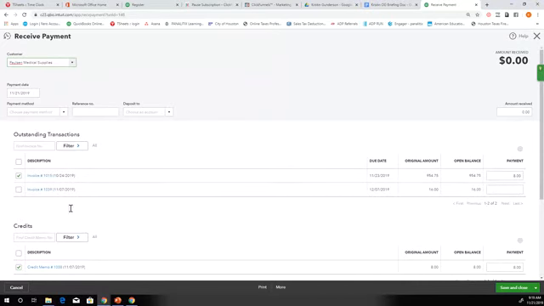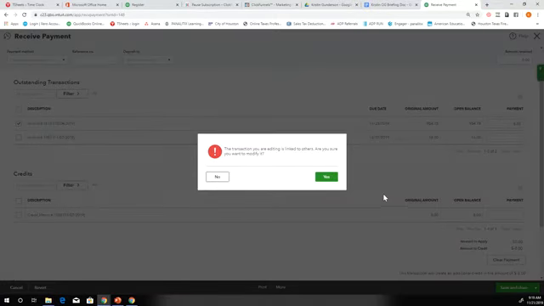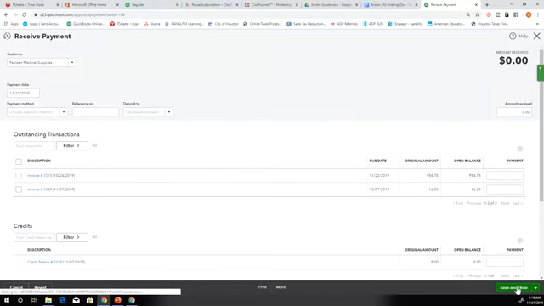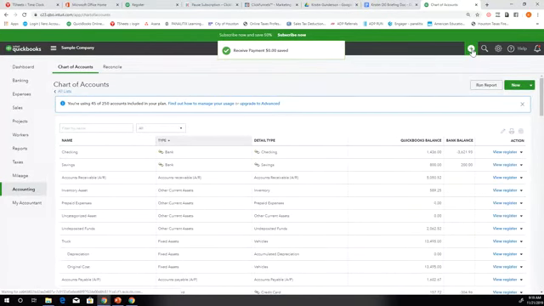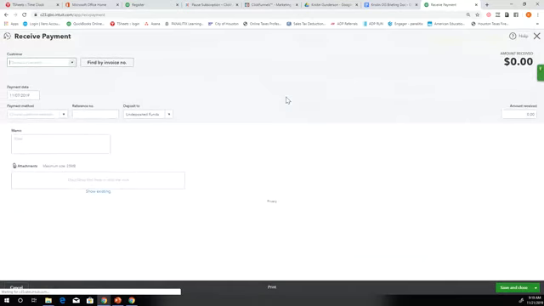Okay, so we don't want to have that one applied right there, so I'm going to unclick that and just save and close. Save and close. So now when we go to receive payment, because we don't want it to be applied to that.